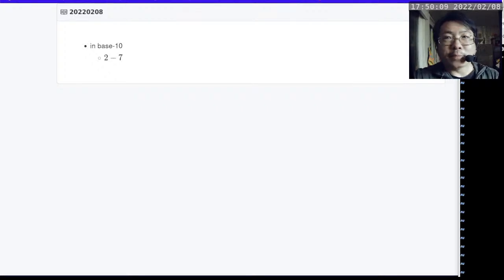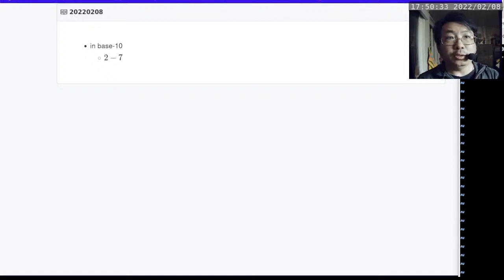All right. So 2 minus 7 is a single digit subtraction, because 2 is a single digit in base 10, and 7 is a single digit in base 10. The question is, what is the result? And you guys will go, oh, we understand negative numbers, this is negative 5. Well, that's one way to put it, but how do you do multi-digit subtraction?